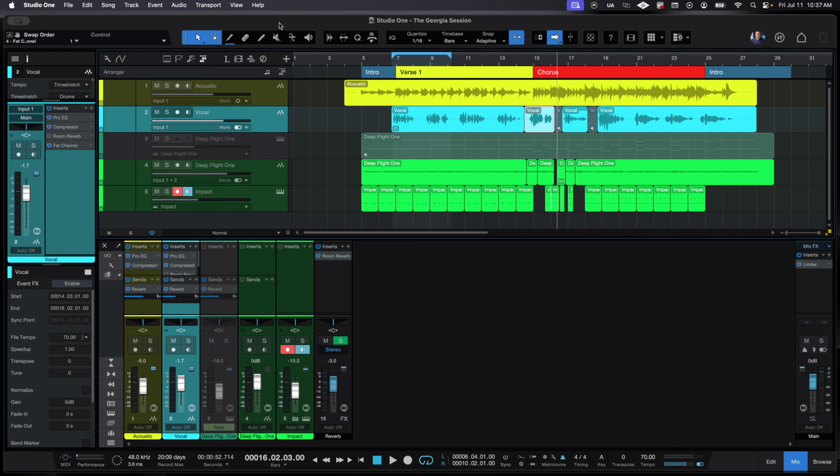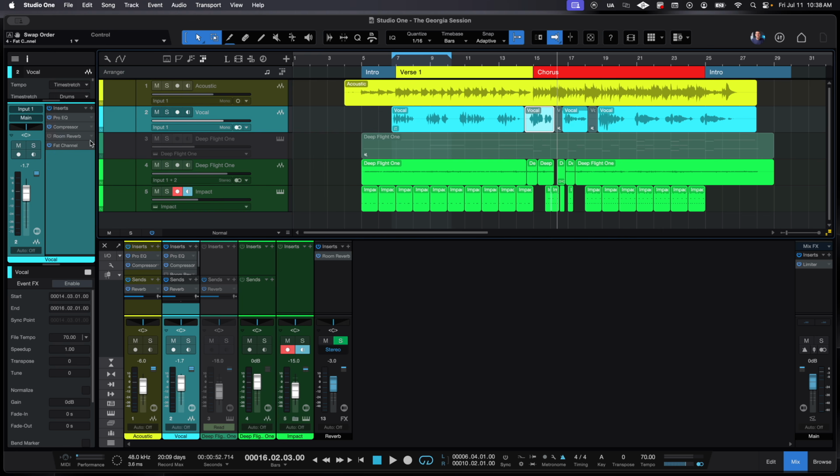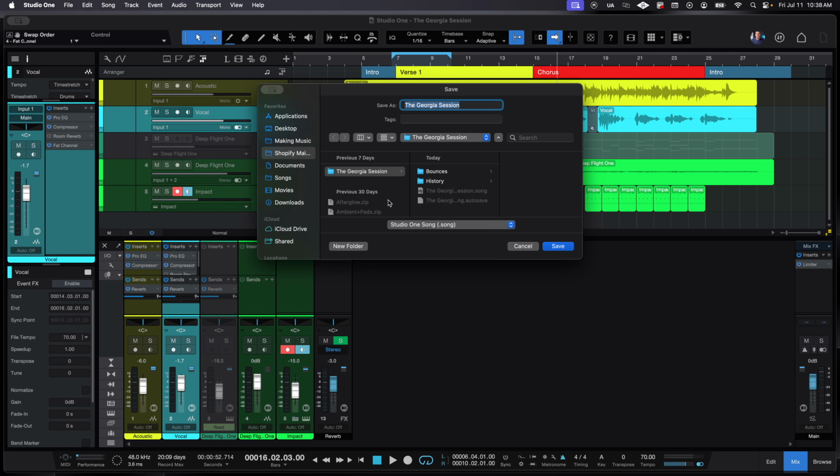Next, I'm going to talk about how you save your session. If you're done working on a song, most likely you're going to want to access it in the years to come. Well, a good way to do that is to plug in an external drive. And then instead of just saving it like you normally would, select this option for save to a new folder. If you save to a new folder, it will take all of those stems, all of those tracks that you've recorded. It's basically saving a copy of whatever session you have onto whatever drive.